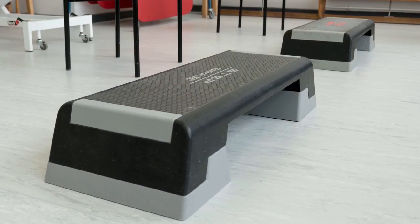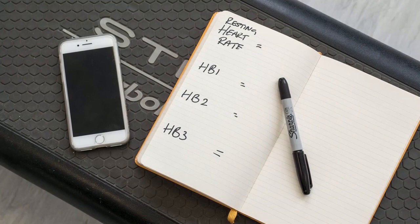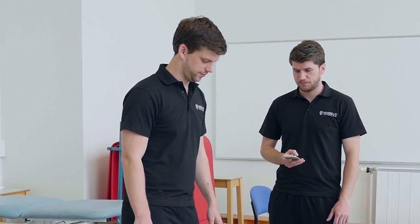The reason we're using the Harvard Step Test today is it's a simple test requiring very little equipment. You simply need a step — the bottom step of your stairs at home, about 8 inches in height, or one of the many fitness steps available. You also need pen and paper to note down your results, a stopwatch, and preferably a friend or colleague to help with results and timing.